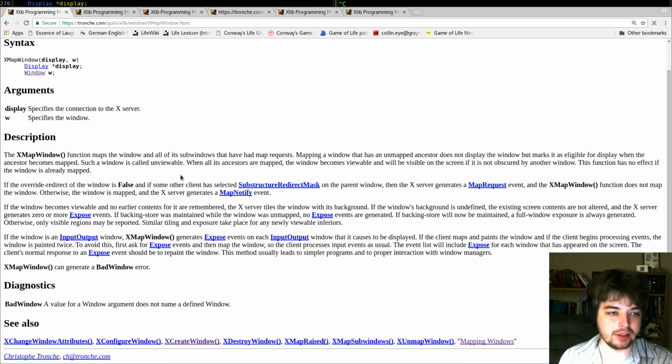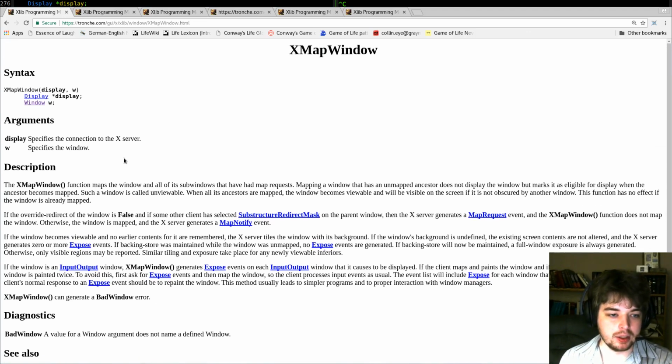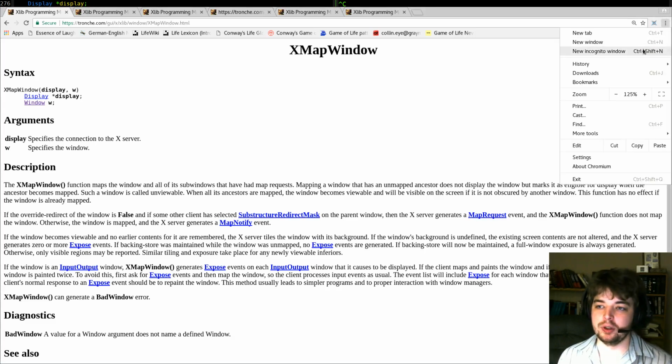So let's go ahead and check map window, because maybe our map window function returns something bad. Let's see. I'm just going to go ahead and Google for this real quick.